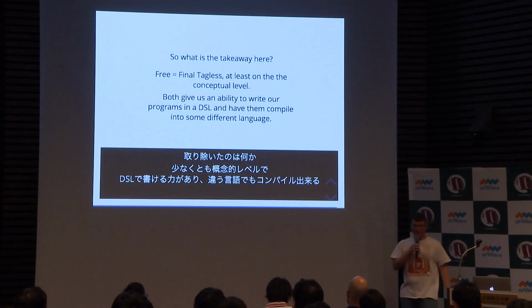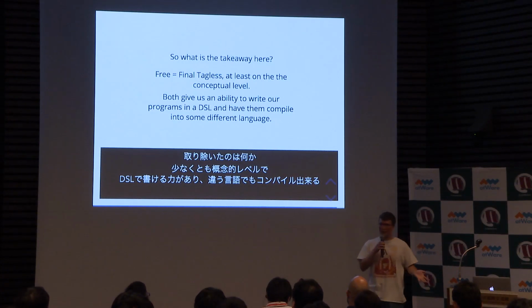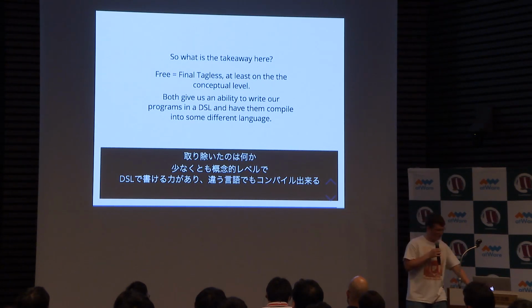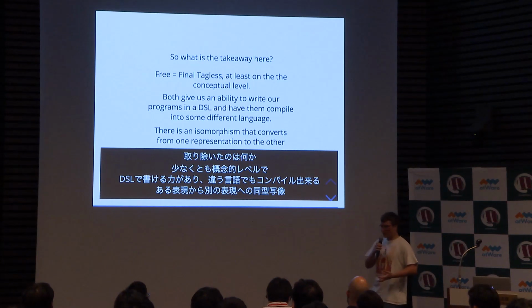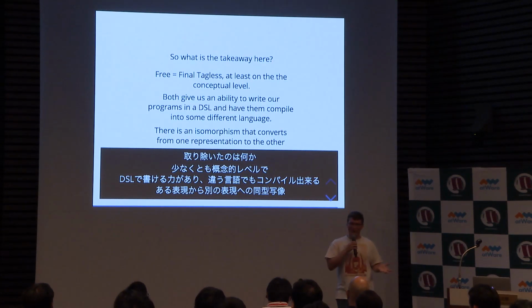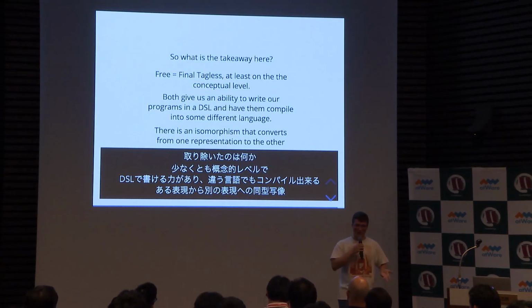And both give us an ability to write our programs in a domain-specific language and then have it reinterpreted in different ways. And there's also an isomorphism between the two. You can go from one representation to the other in both directions, and you're not losing any information by doing that. You're not losing any power by doing that.